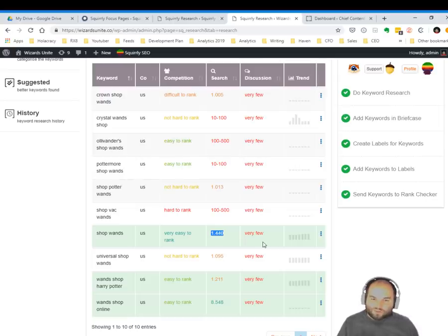This means that in the future it's possible that this will have a higher search volume, that many more people will speak about it on social media, and also that it might become harder to rank because the new AR-based Harry Potter game is coming out, and a lot more people will be writing about wands, about magical objects, about Harry Potter, and this industry itself might become more competitive. So we want to make sure that when you add things to Briefcase, you know the full story behind those keywords and you actually know the data so that you can control your SEO strategy and reach search engine success.